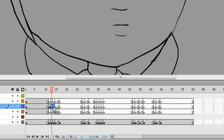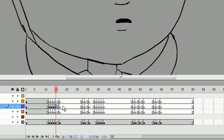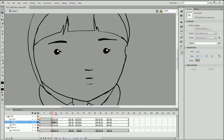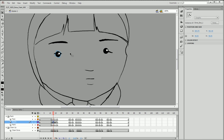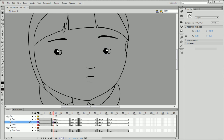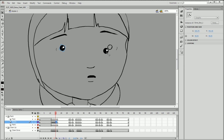So what I would do is I would go through and I would copy this frame. I'm holding down Alt and dragging on the frame over and over again across the entire timeline. I'm just going to do the first couple of frames because we want to keep this fast. So then once I have all the eyes copied, I go through and I just start individually moving them one by one based on what the animator did. So because it's a symbol, this allows me to not have to draw it over and over again.